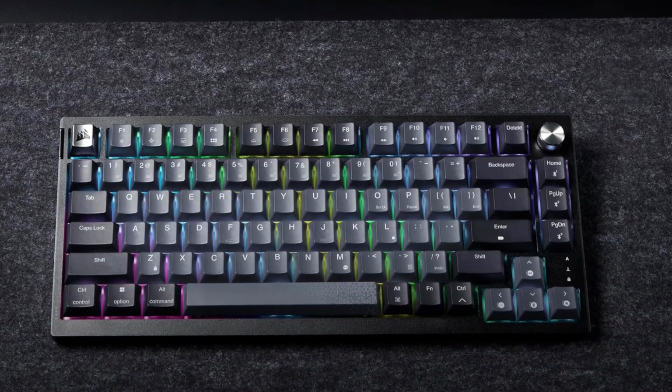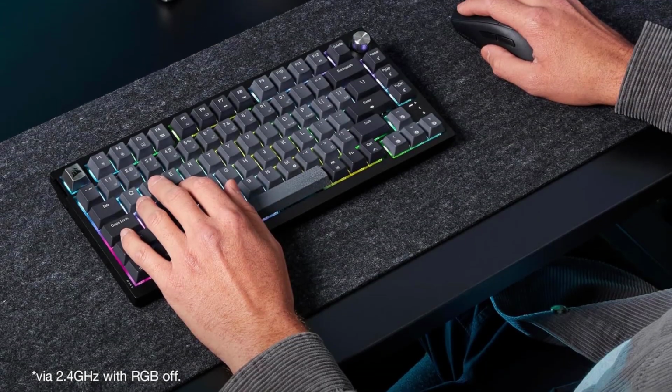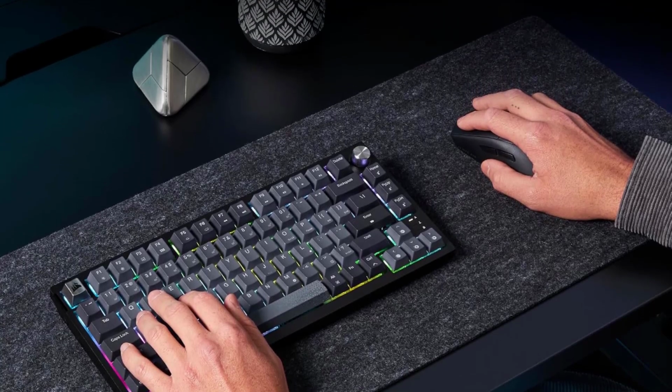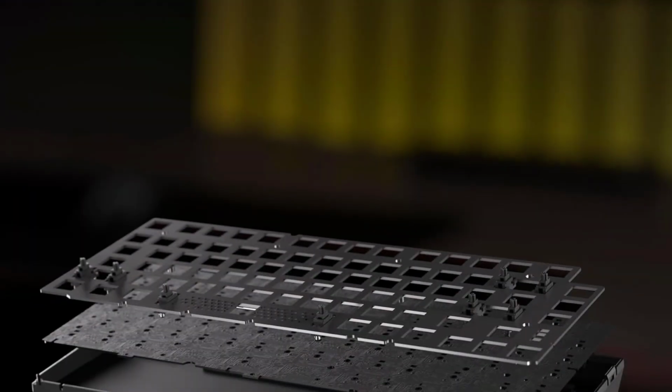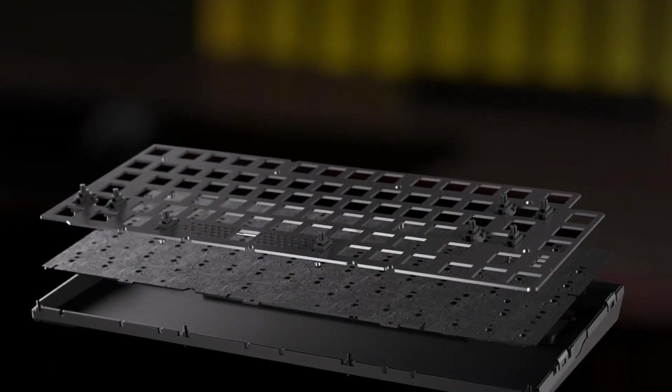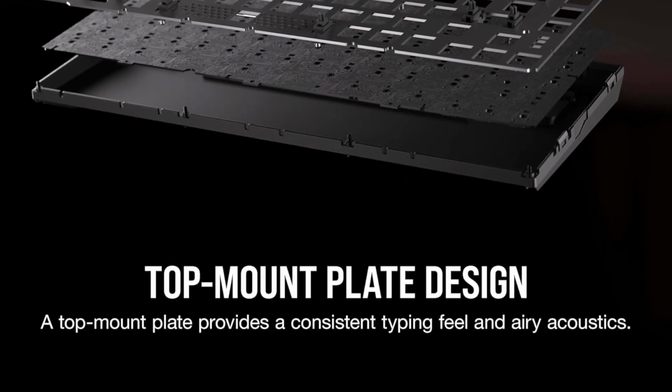The main downside to the Corsair K65 Plus is the lack of switch options out of the box. Currently, you can choose between the smoother MLX Reds or the more tactile MLX Fusion. However, because the K65 is fully hot swappable with other switches, you can replace these if you don't like them.